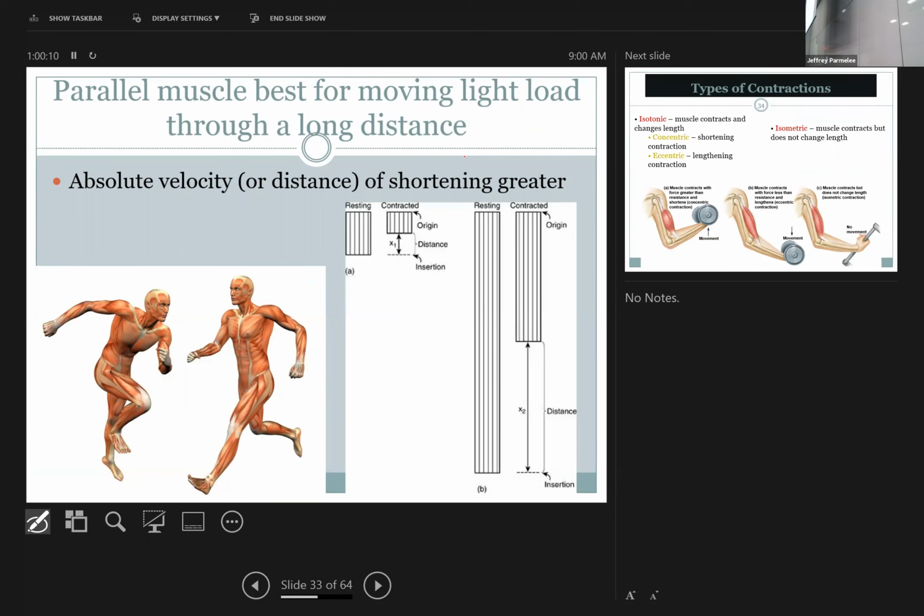This is showing a big, long muscle able to shorten more proportionally, right? So look at that long one there. You can see here, this might be your sartorius. It goes all the way down, a little strap-like muscle, all the way down your leg. So when that shortens, you can move your leg quite a distance. If it starts out short, it's going to contract a much overall shorter distance. All right. Very good.